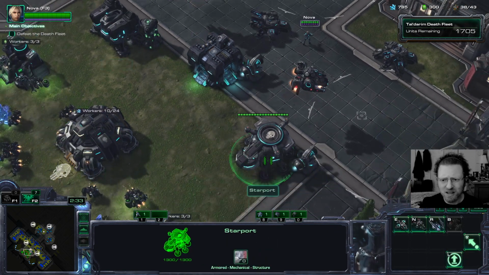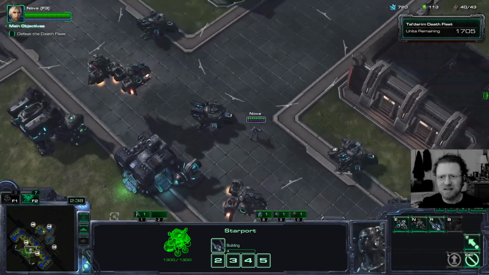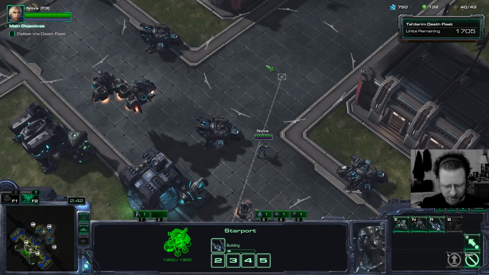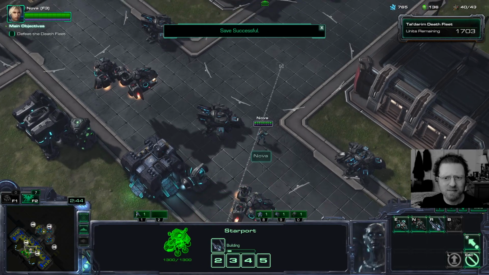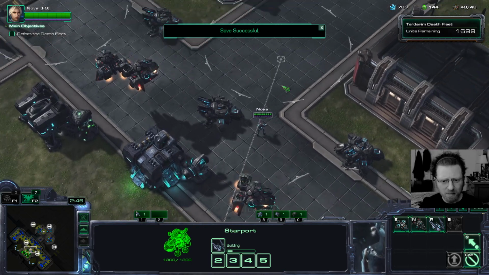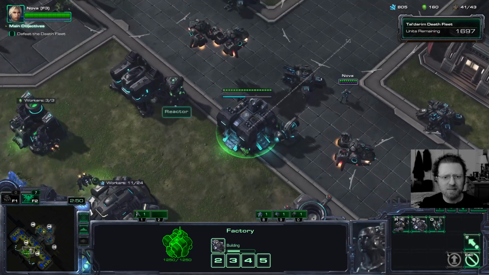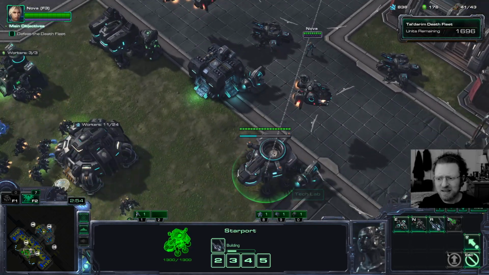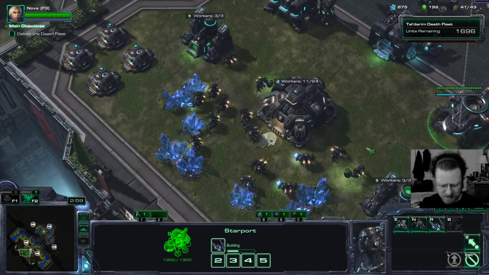Alright, so we're just gonna put everyone... Should we try going straight down the middle? Yeah, it makes me a little nervous going straight down the middle there. But we're gonna build those ravens. We're gonna get that gas.